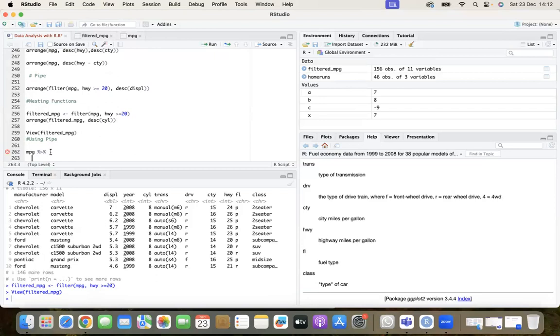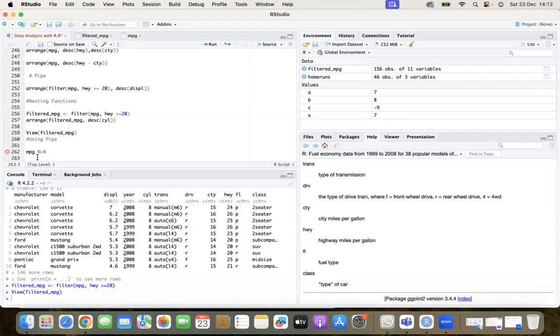So MPG, the pipe, greater than. Meaning I want to work with the data called MPG. Every other thing you write underneath is the same block of code. That's why you cannot stop here, because there is an error, unexpected end of document. This is not the end of the code.